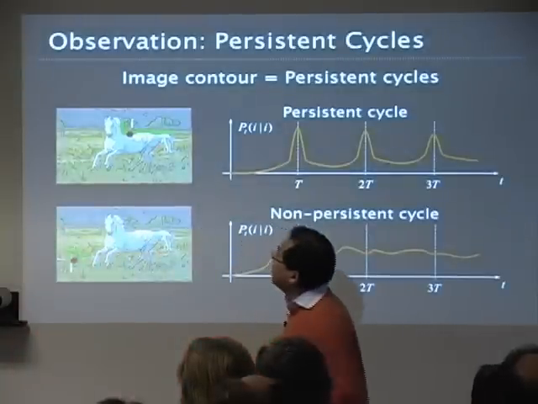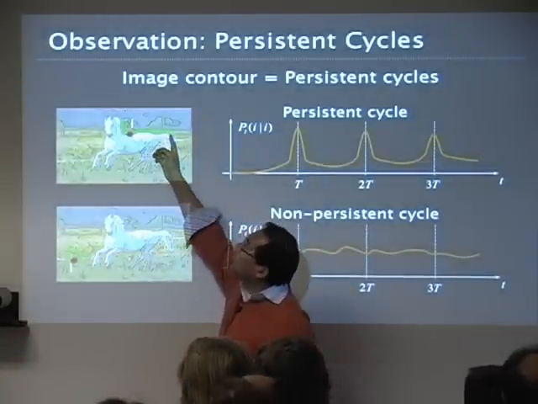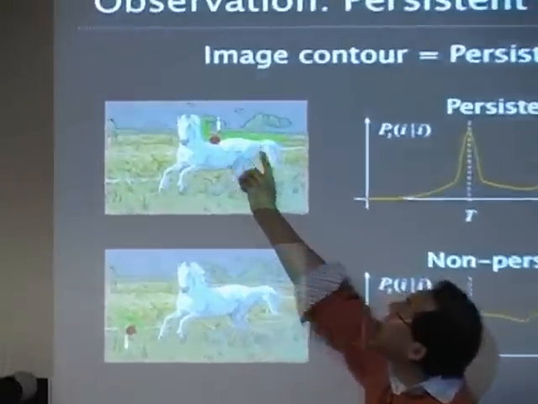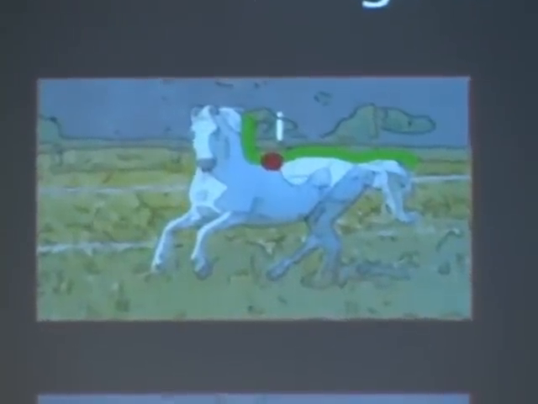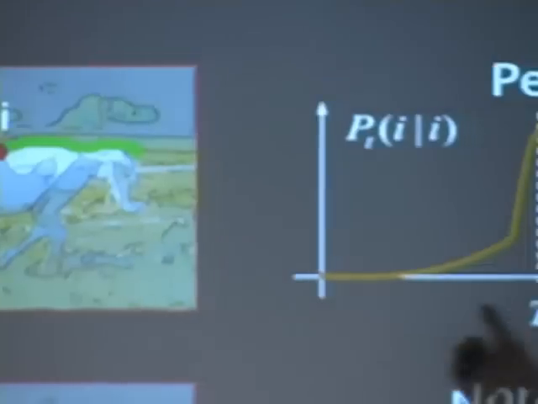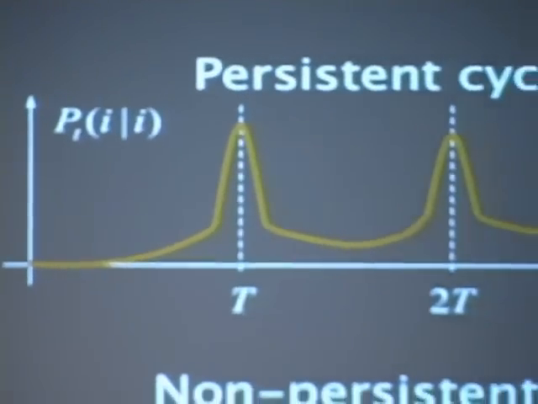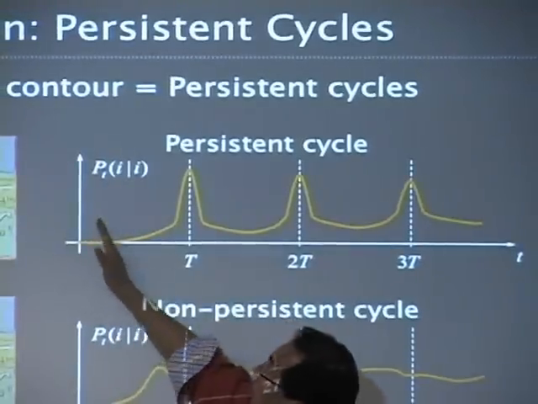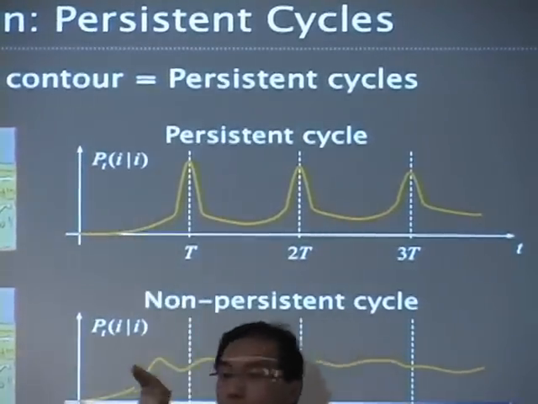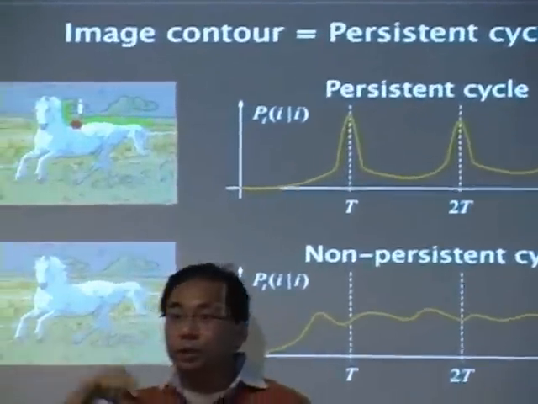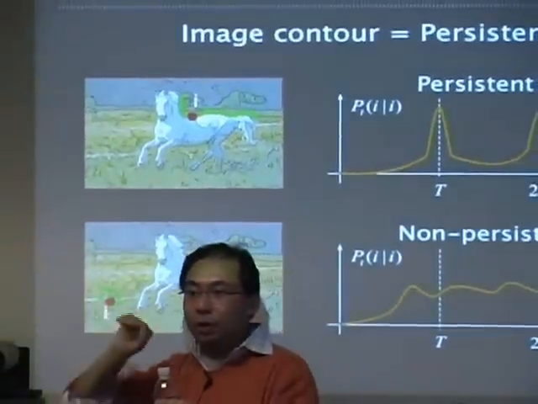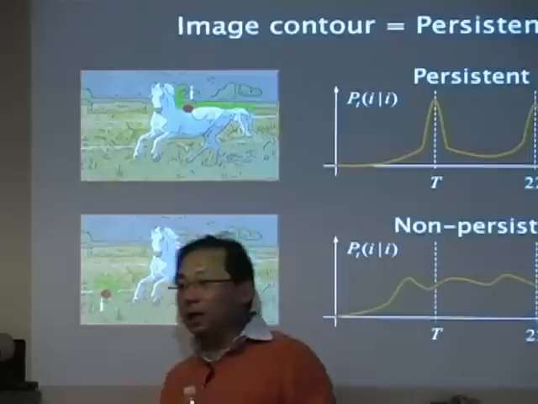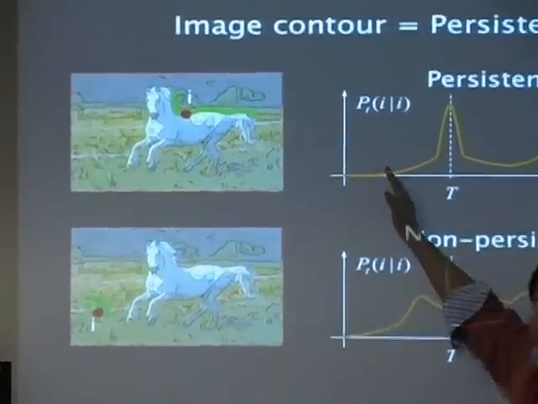The observation is that if you have a very good cycle, or salient contour, then the probability to return to itself after time t can be seen in this plot, where the x-axis is the time to return and the y-axis is the probability of that returning happening. With time very small, you're not going to return, because the only way to return is to cycle through some other piece. You can't return because the graph is directed. You can only go forward. The only way to return is going forward and eventually cycling back. So you cannot return immediately.